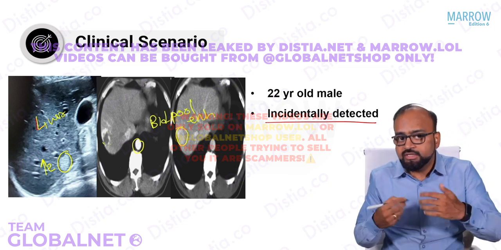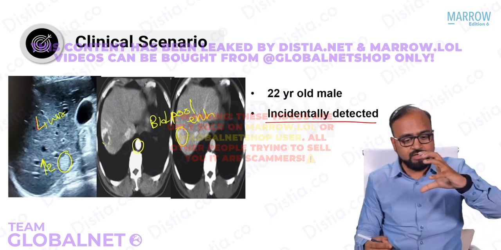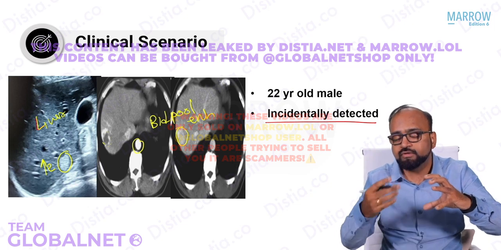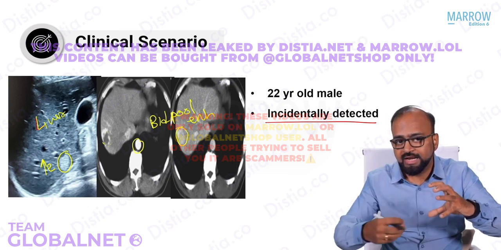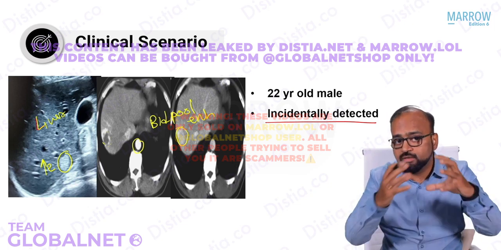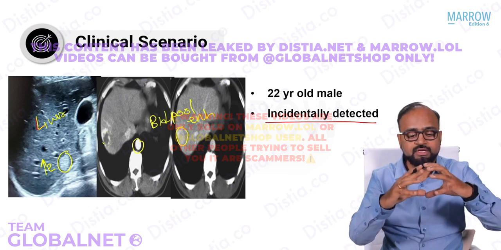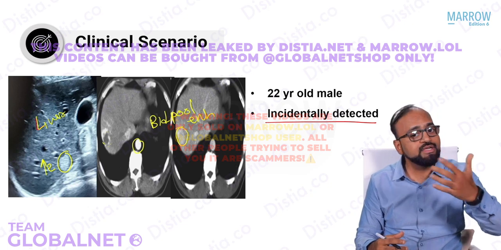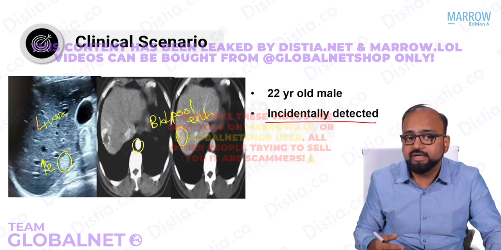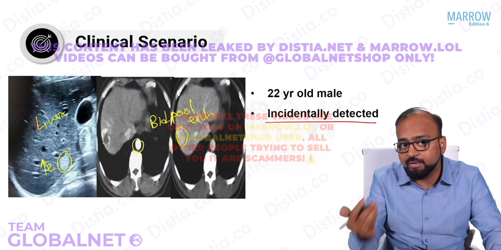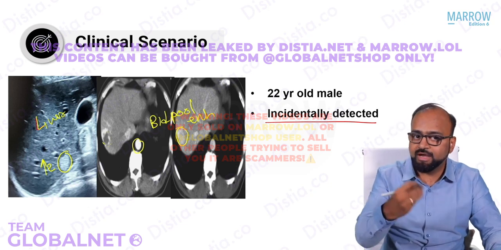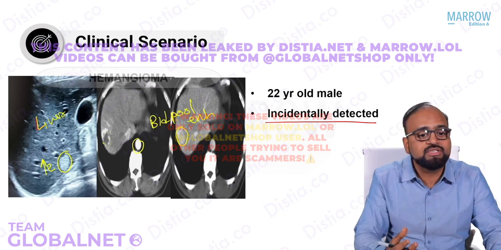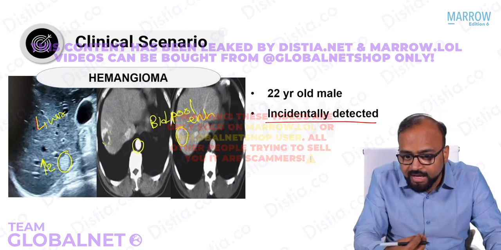Means what? In the initial stages, there is just peripheral nodular discontinuous enhancement. As there is progressive enhancement, or as time passes, as more and more contrast comes in, what happens? This will show a centripetal enhancement pattern. Eventually the entire lesion will be filled up. It is enhancing like blood filling within it. Why? Because there's actually blood within it. There are multiple blood vessels within it. So these are the features of hemangioma.